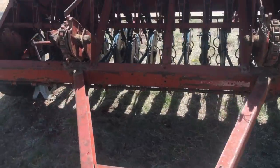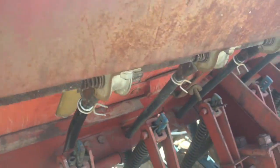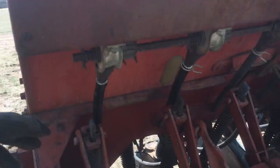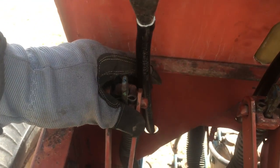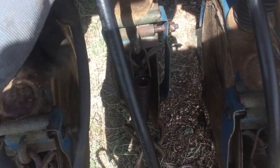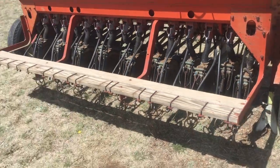Even though it is in decent shape, I had to replace a couple of seed tubes as you can see there. These old tubes are rubber and they just rotted. The ones that I replaced them with, I had some 5/8" DOT nylon airbrake hose. I like it really well because it's really slick and smooth on the inside and there won't be any problem with the seed going through it. The only thing that concerns me a little is comparing the rubber to the nylon - the rubber is a little bit more flexible, so I don't know how well that nylon is going to flex, but we'll see.